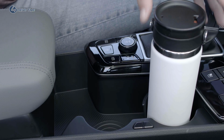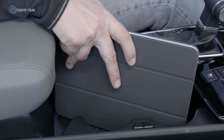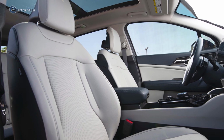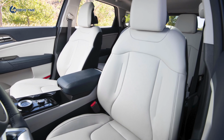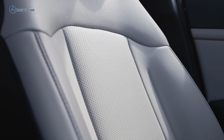Even the cup holders have been utilized to their maximum potential, switching size and shape to meet your needs on every journey. The animal-free leather seats are set wide for comfort, but also provide a sporty hugging effect when you're in them, while the stitching and detailed patterns create a sense of refinement.